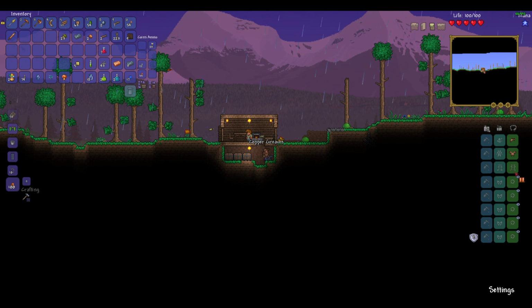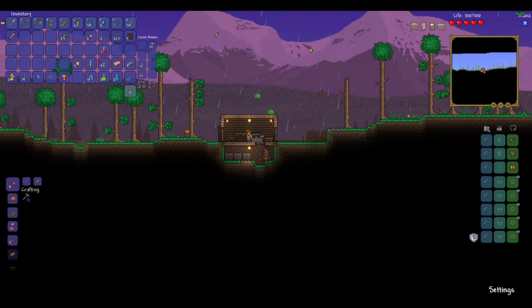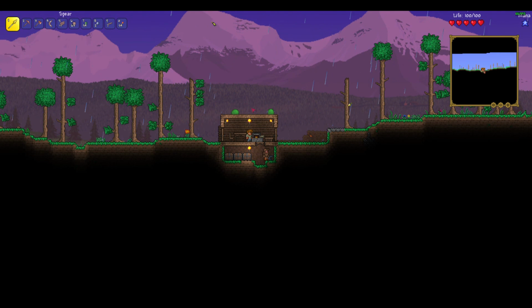So here we have copper greaves, which I'm going to make and put on because those give me an extra defense. Then we also have this one lead bar, but that doesn't really help. Oh no, never mind, we have four. Don't know why those didn't stack automatically.